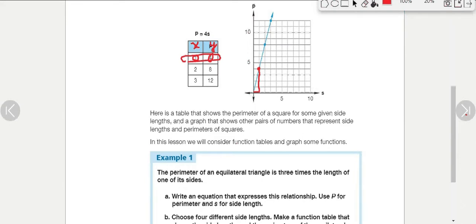And then we put in 2 for S. And you have to do it. You can't just think you can do it from looking at this because then you get confused. Stick the 2 in there, do 2 times 4, and you get 8. Alright, and then graph that on the table. 1, 2, 1, 2, 3, 4, 5, 6, 7, 8. That's 2, 8, and it'll keep going up like this. Notice it goes in a nice straight line. When it's in a straight line, we call it proportional or linear.